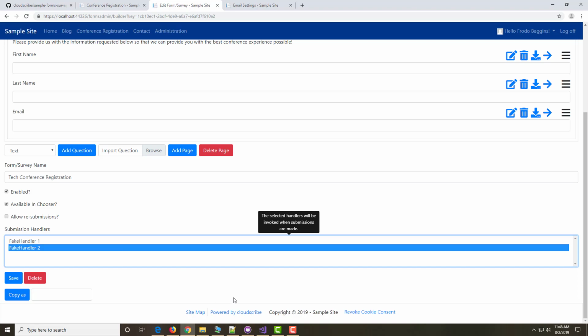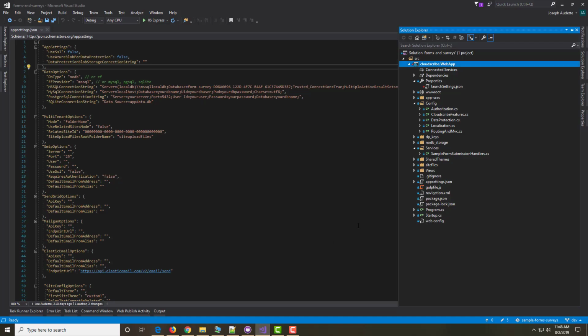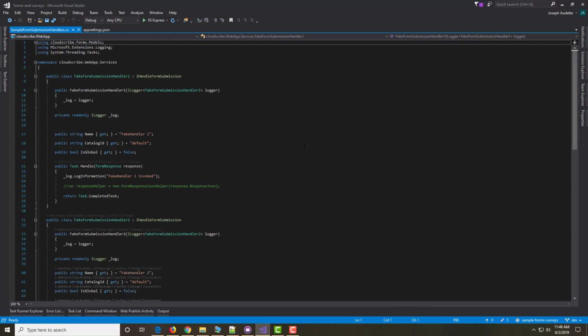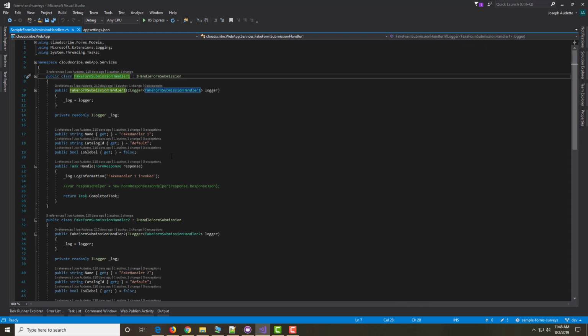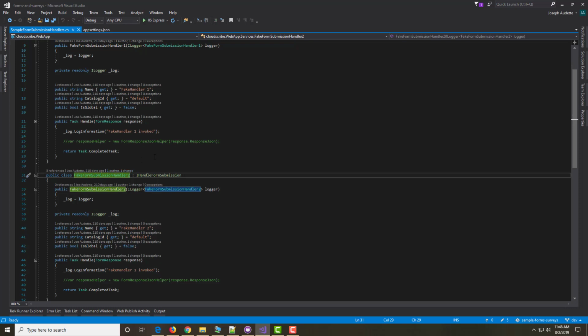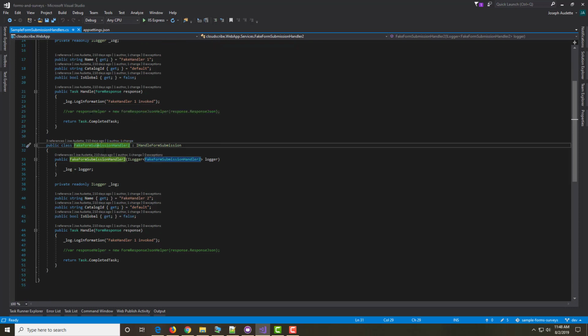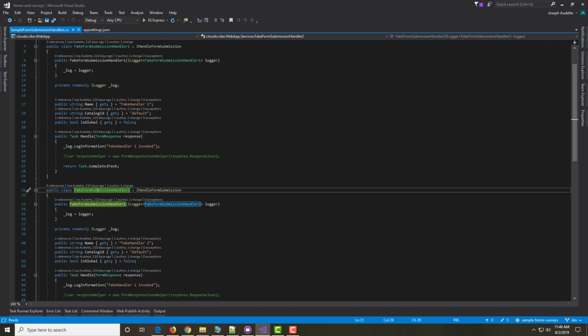In fact, while I'm talking about that, I'll go back into Visual Studio and I'll show you that here we have that fake form handler 1, fake form handler 2, and all these are doing is logging right now, but you could do whatever you want with them. The form response and all the answers gets passed into you in the handle method.